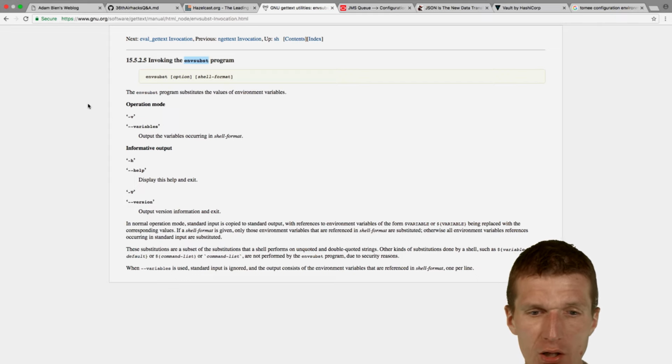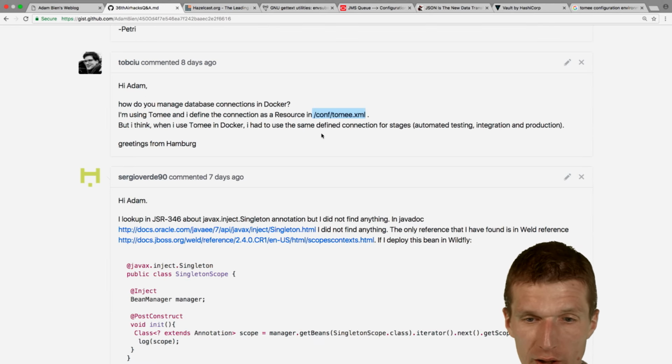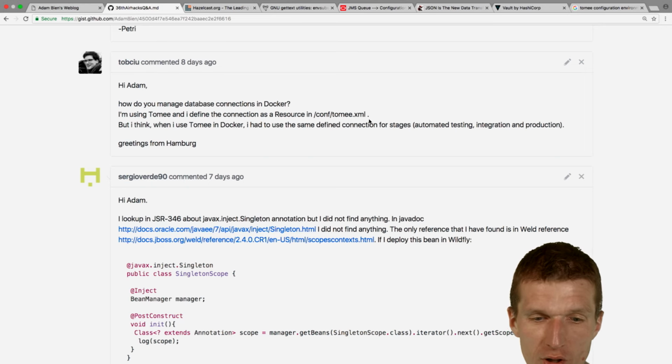So with that, you can actually feed all application servers on Earth which read configuration files. And in Tommy's specific case, you can skip envsubst with the native Tommy capability in the new Tommy. So you are lucky because it comes with Tommy out of the box.